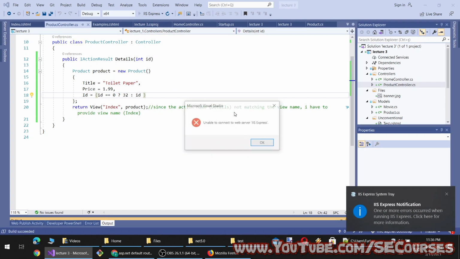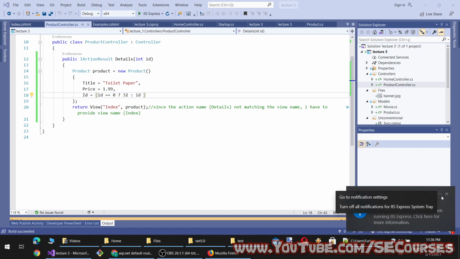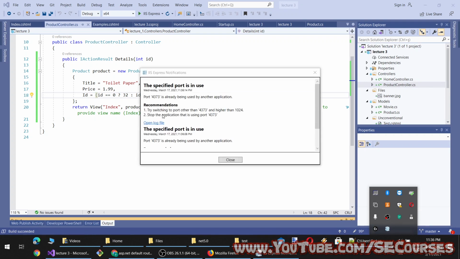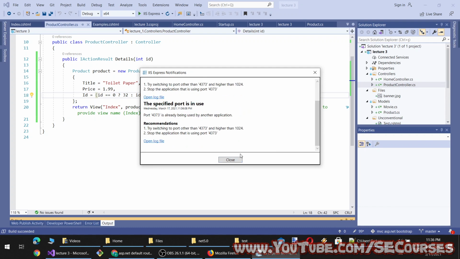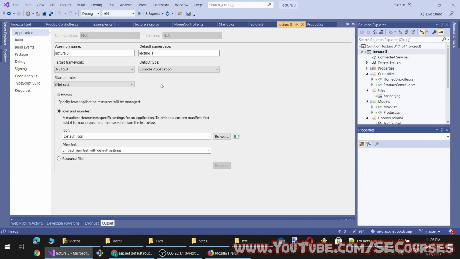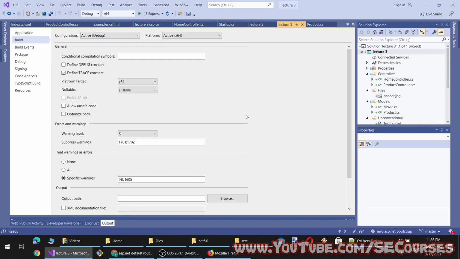Okay, let's restart. Okay, so what happens? We have an error. Oh, our port is in use. Stop the application. Okay, so let's change the port of our application. I think it was somewhere here.